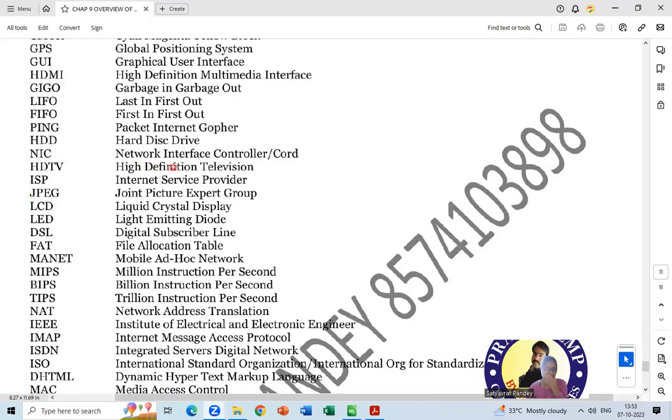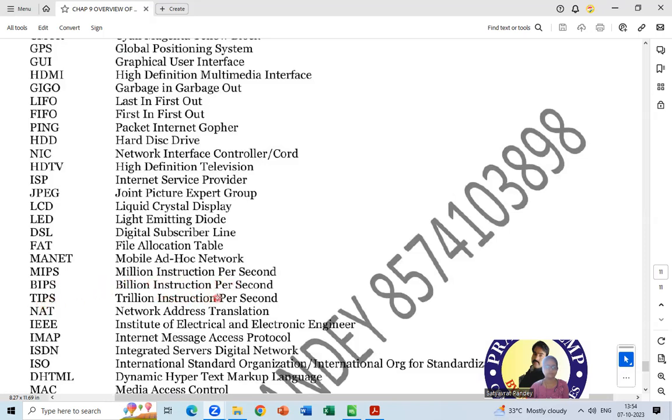HDTV, High Definition Television. ISP, Internet Service Provider. JPEG, Joint Photographic Experts Group. LCD, Liquid Crystal Display. LED, Light Emitting Diode. DSL, Digital Subscriber Line. FAT, File Allocation Table. MANET, Mobile Ad Hoc Network. MIPS, Million Instructions per Second. BIPS, Billion Instructions per Second.